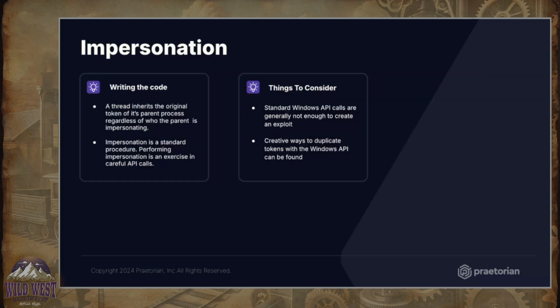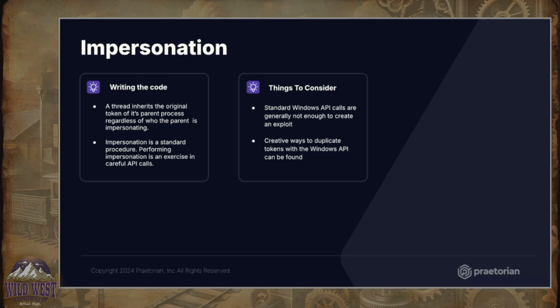Just a few important things to note when creating a similar project like this on your own. The first is that a thread inherits the token of its parent process, regardless of who it's impersonating at the moment of impersonation, right? Which is why we have to duplicate a token and use that duplicate token to spawn a process as another user.